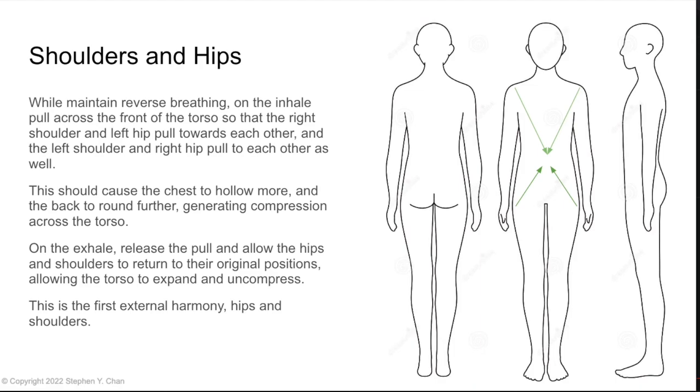Note that in some schools they teach that the hips and shoulders are harmonized on the same side. For example, the right shoulder may match the right hip, and the left shoulder may match the left hip. There's actually good reasons to look at each way depending on the particular context. For this particular exercise, in order to maximize the sense of compressing into dantian and reverse breathing, it'd be best for you to concentrate on a cross-body closing, as if there's an X shape and the legs of the X are shrinking in towards your dantian.